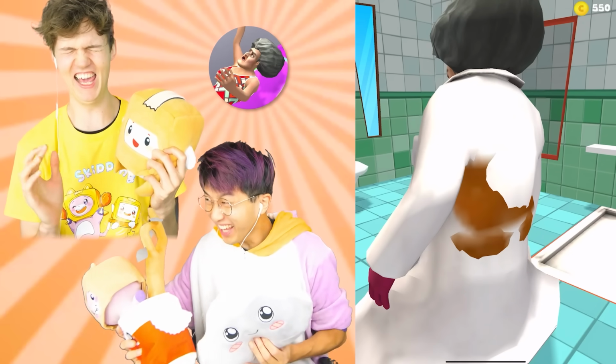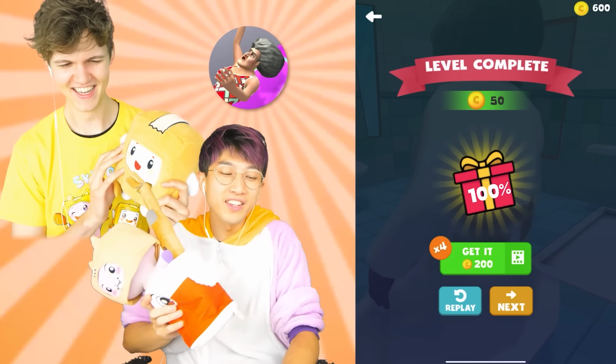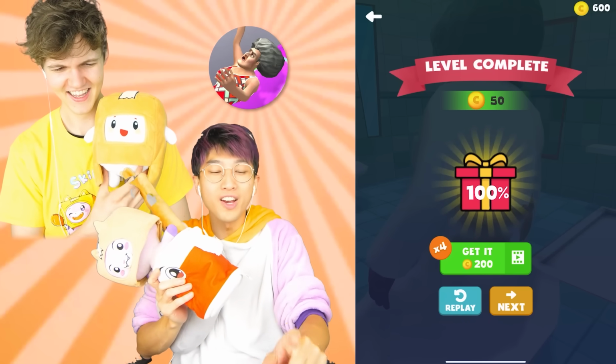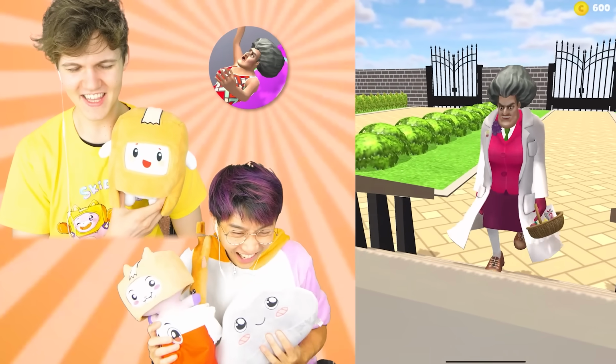Hey, Adam, all I'm saying is, hey, you better not prank us in the future because you already know what we're going to do to you. We just learned a new prank in this game, bro. All right, let's see what the next level is.